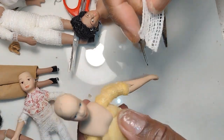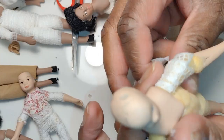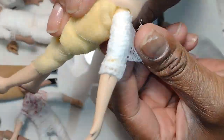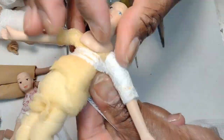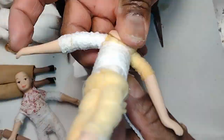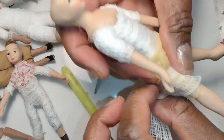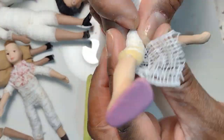So I added a little hot glue to her arm and used the exact same process that I had used on the other doll. And I just began to wrap the foam really, really super tight. I mean, really, really tight to just pull it all in. Just wrapping and wrapping. And I wrapped her arms and I wrapped her shoulders and I just kept going and I added a little bit of the gauze to her legs, the part that wasn't inside the porcelain. And I kept wrapping it until, like I said, until her body was all wrapped and stable, similar to the other doll.